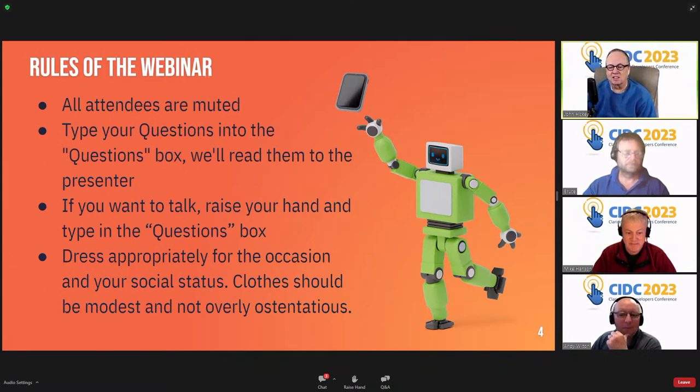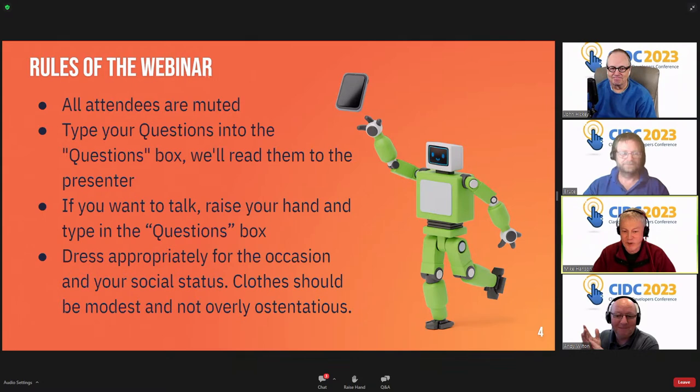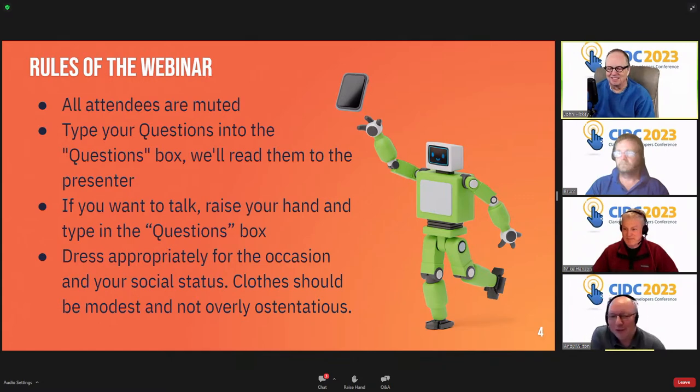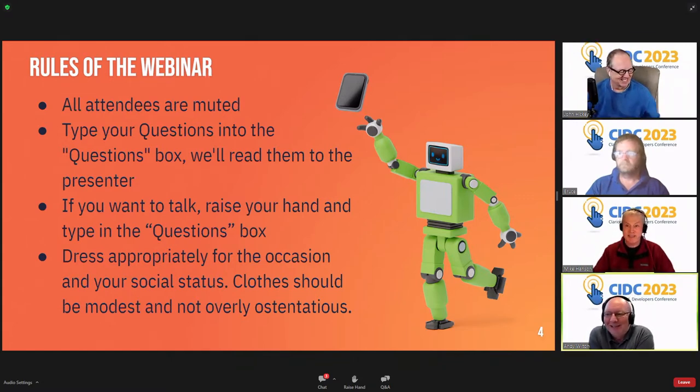Clothes should be modest and not overly ostentatious. I'm actually going to agree with this one. Although I have to admit, you should always have something about your outfit that somebody can remark upon if they just want to say something nice. But beyond that, yeah, I think this works. Well, this rule wasn't really for you, Mike. It was for Andy. I see. Has Andy transgressed? Has he been not looking acceptable lately? I don't wear the same colored shirt. But I'm not either today, Andy. I think it's not the ostentatious wearing of colored shirts. There's that attitude too. I'm right, everybody else is wrong. I love that attitude.